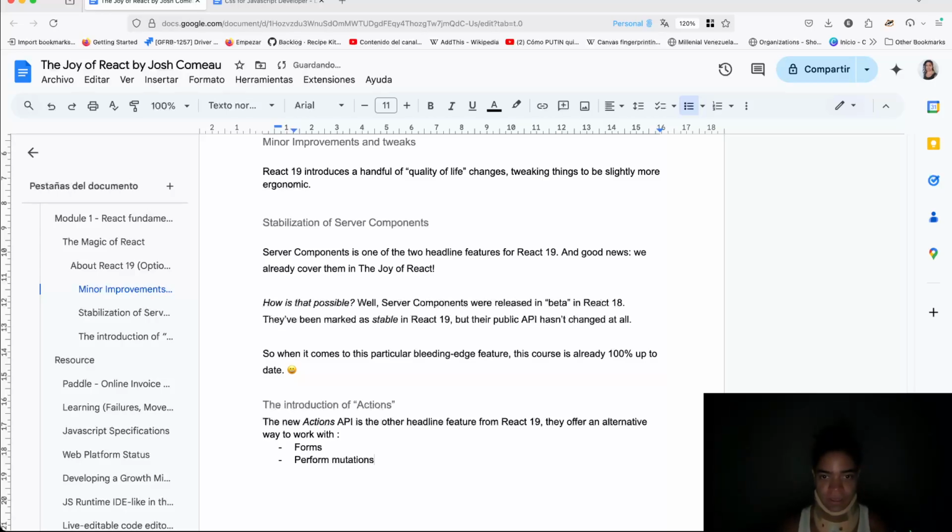This is the biggest thing missing from the Joy of React right now. We don't really cover actions at all. It is very possible that I'll add some content in the future to fill this gap, but for now, I am in wait and see mode. I want to see if the community adopts them or not.